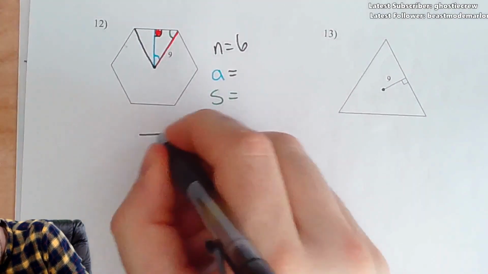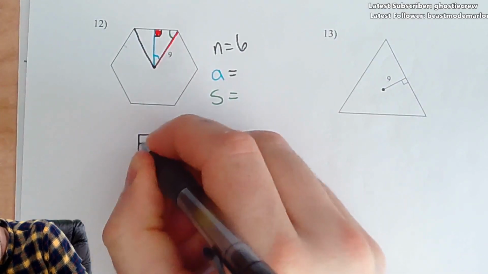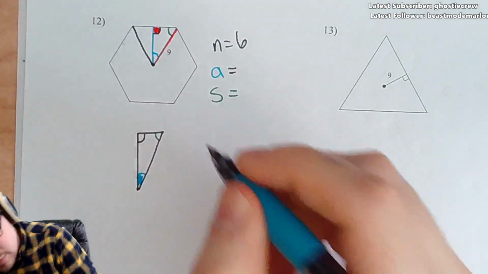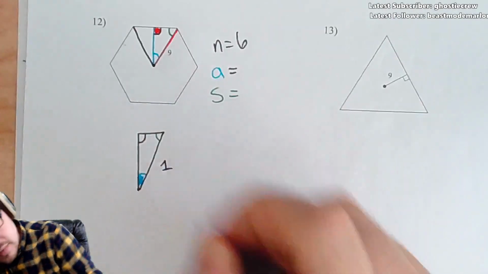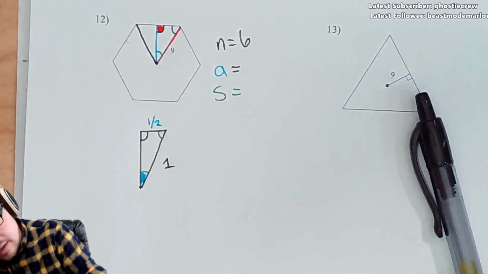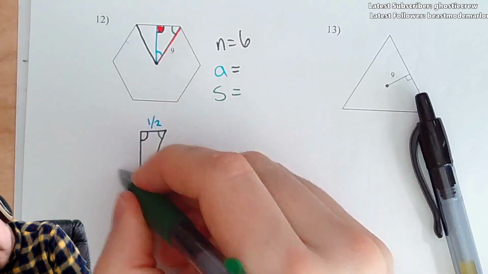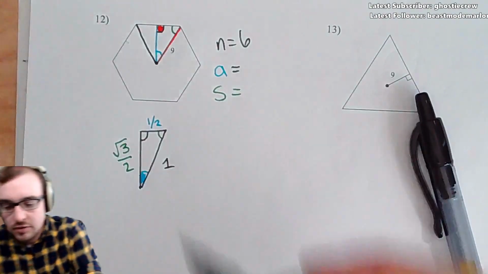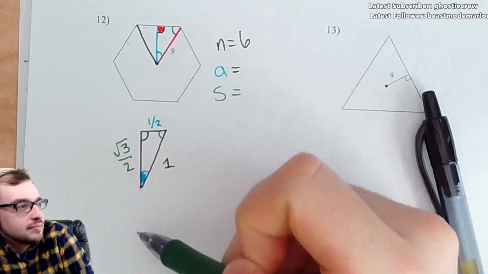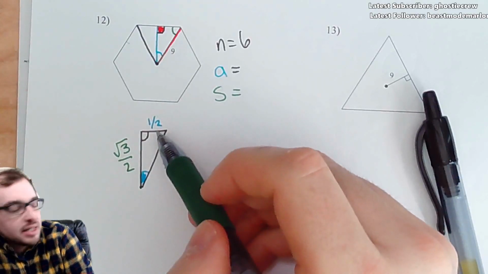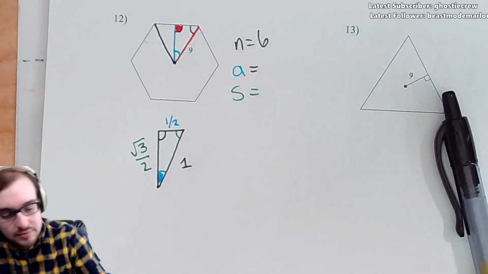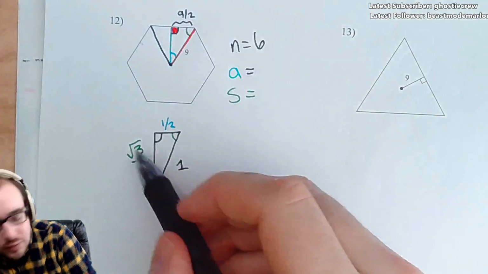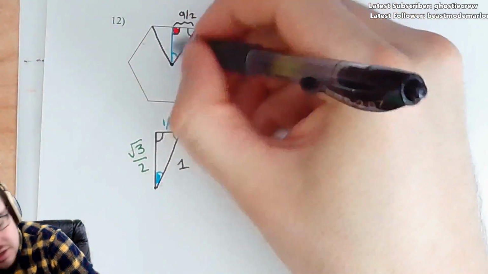So our base triangle, right? When this is 1, the opposite of 30 is a half. The opposite of 60 will be a half times root 3, so root 3 over 2. So if this is 9 times bigger than this triangle, a half times 9 gets us 9 halves. That's how much this is right here. And root 3 over 2 times 9 is 9 root 3 over 2. So this is 9 root 3 over 2.